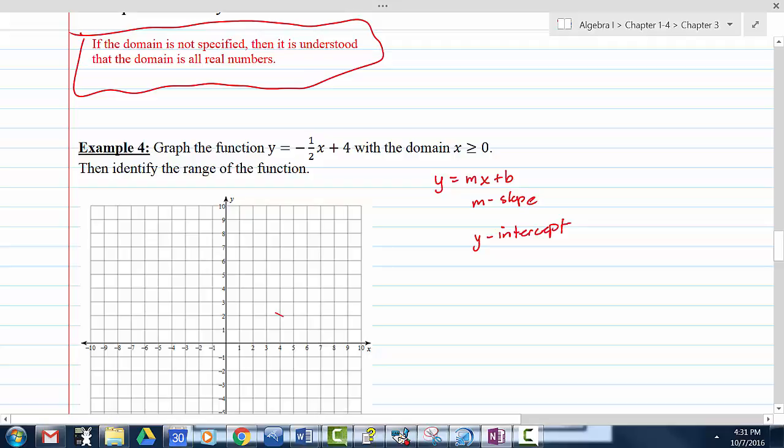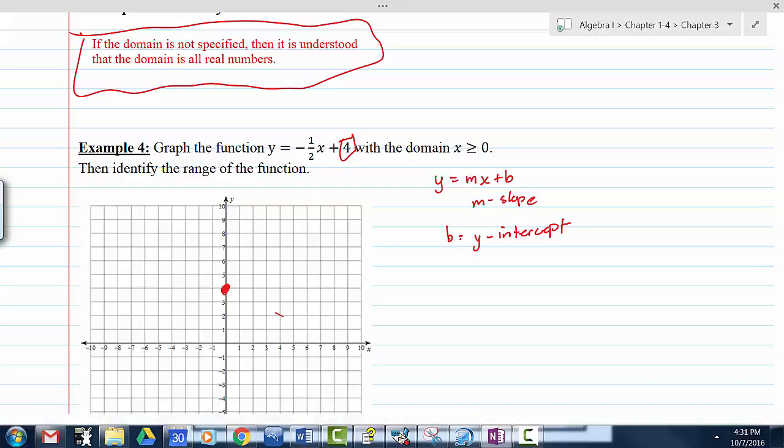So I think those are the parts you guys are familiar with. So that's what b is, and m is the slope, right? So if b is 4 in this case, that means 4 is your y-intercept. In other words, that's where it intercepts the y-axis. Since this is the y-axis, it has to intercept it right there.